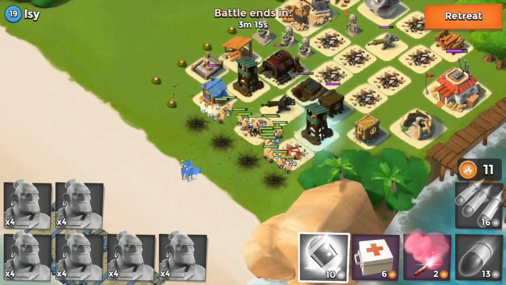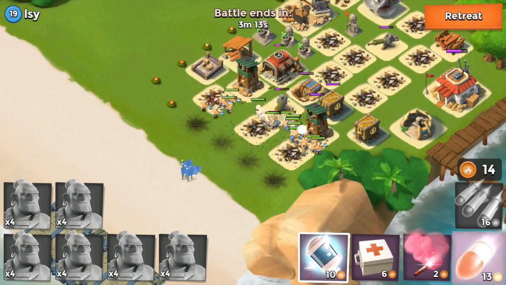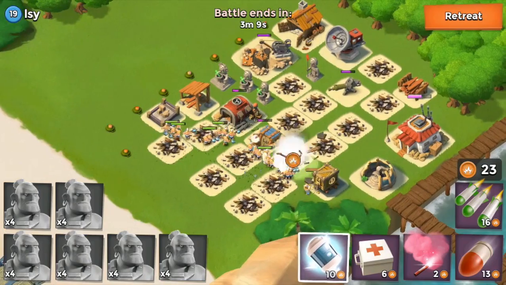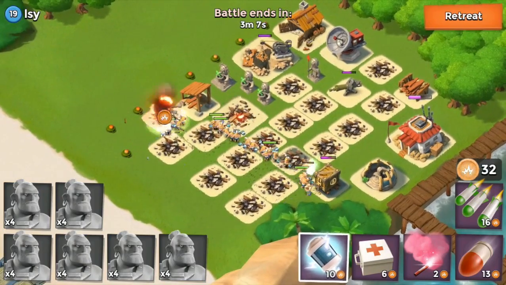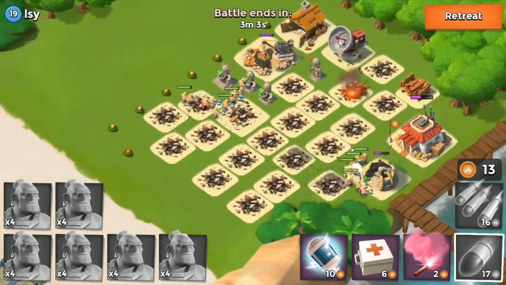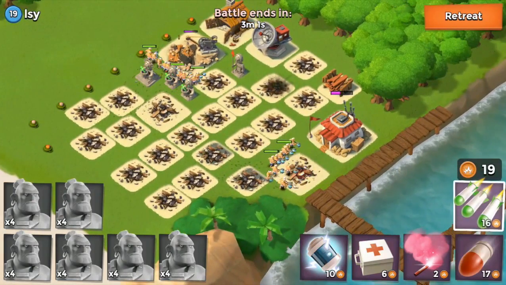Our warriors will start taking out residences. Doesn't really matter, they're still under the influence of that shock bomb, and we're just left with a machine gun in the base. So we have 32 ammo, that's quite a lot there. We'll double shock that, and no defences are left.